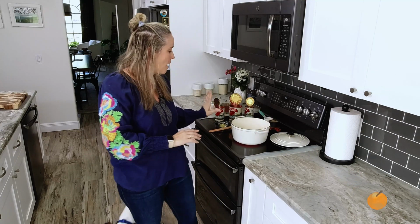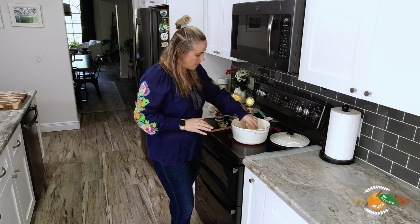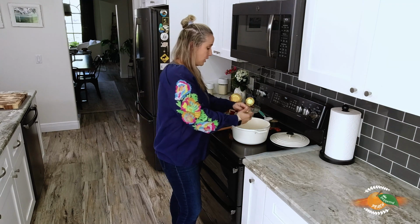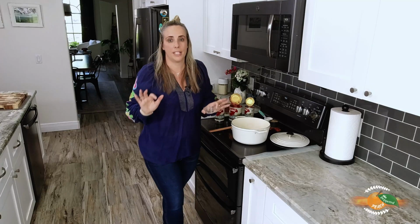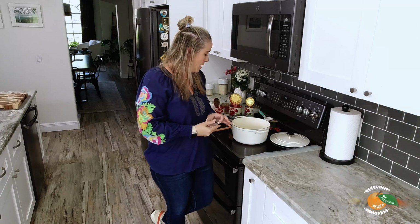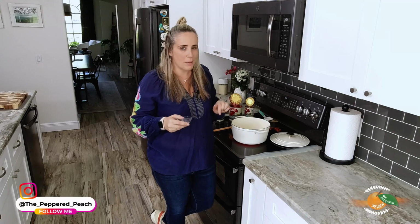All right, so we're at our stove. Let's get this going. I have our pot on, and we're gonna put a tablespoon of olive oil in, as well as 3 minced garlic cloves. We're gonna heat them up together, and let this go for a couple minutes. We do want the garlic to be brown just a smidge, so it'll take about 3 to 4 minutes. So it's in, it's getting warm. Give it a few minutes, and we'll come back.